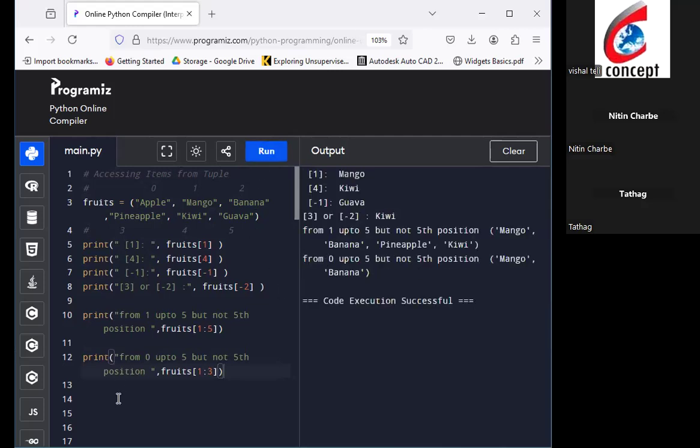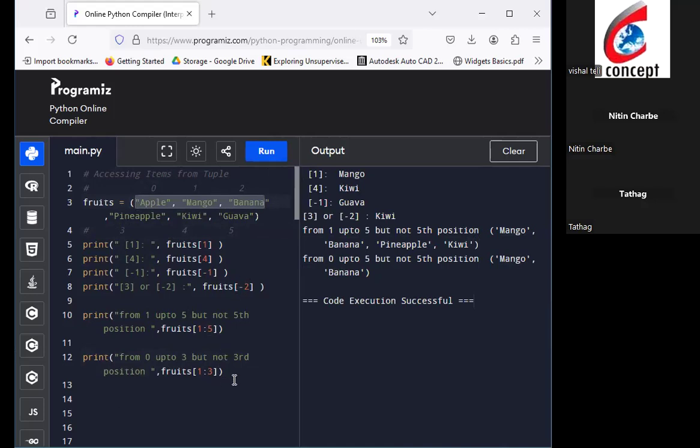See, it prints 0 to 3, but it will not print the third position item. The third position is pineapple, so it's not going to print pineapple. Up to pineapple means apple, mango, and banana will be printed.